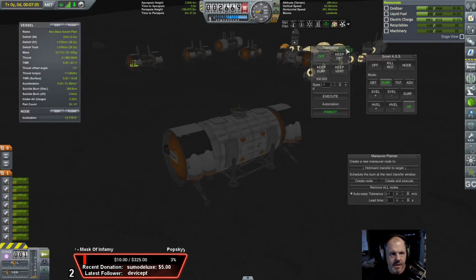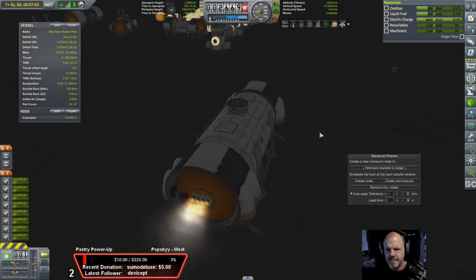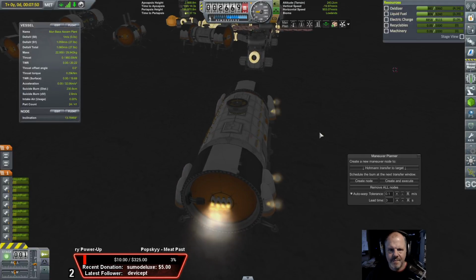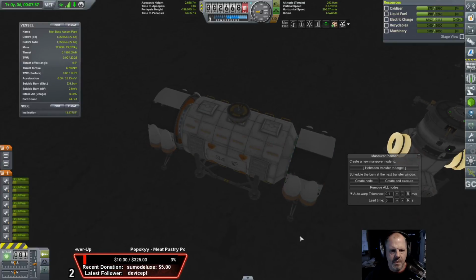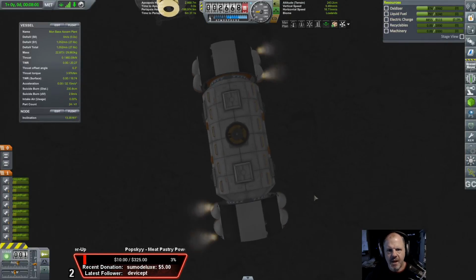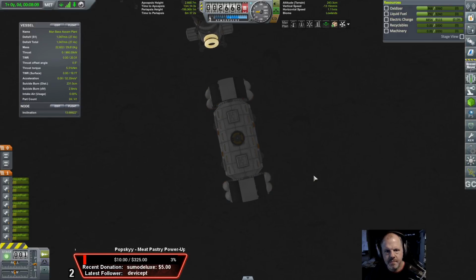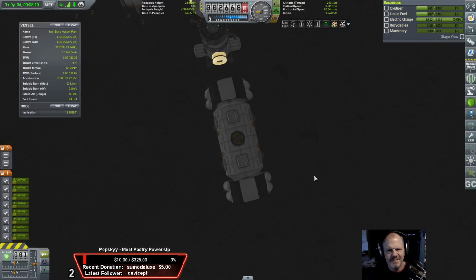Alright, so let's turn all this noise off. Let's get these tools off. Alright, and we'll do an F5. Wow, that was painful. Painful to watch. So what we're going to do is use RCS to move this. I think, since I've been running almost 4 hours, I think KSP is getting ready to crash or something. Alright, let's F5 that there.